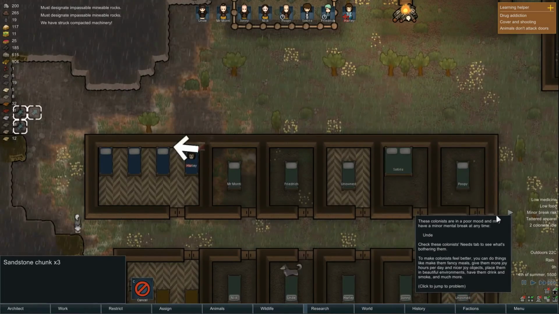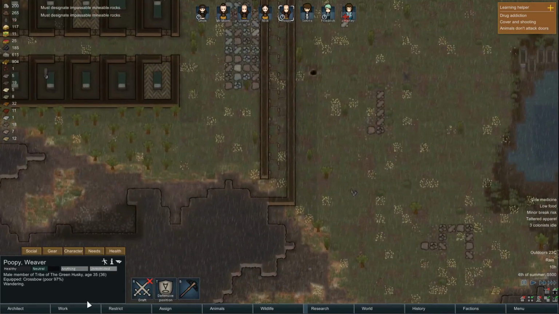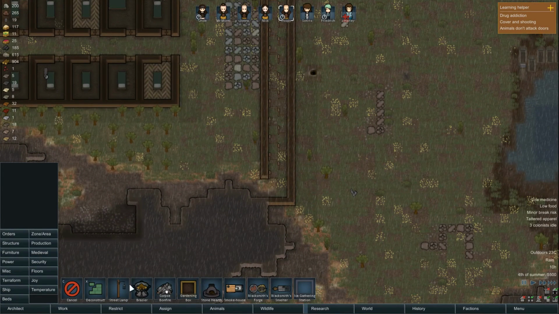Minor break. Two colonicidal. Three colonicidal. Alright, so we got some new stuff in medieval. Let's see what we got.